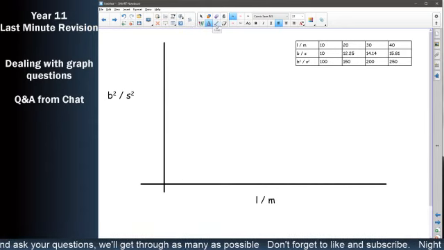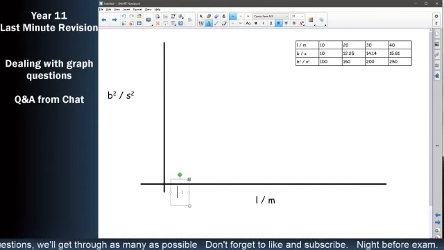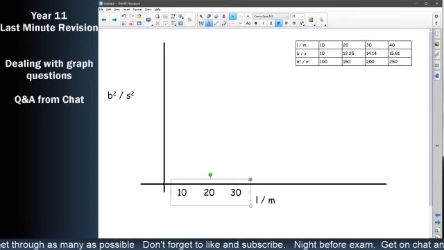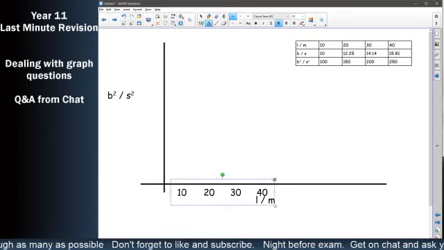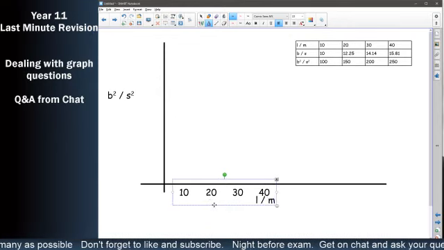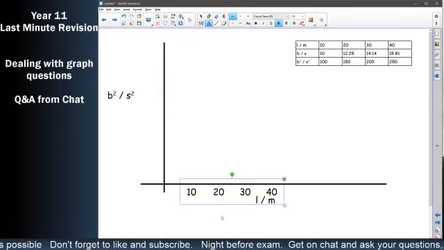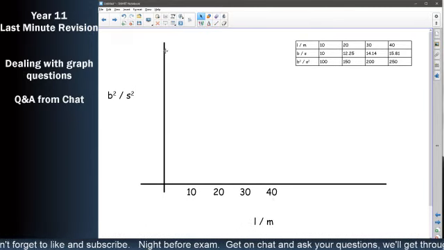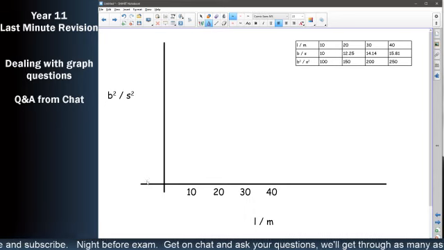And then all you've got to do is plot the results on that. So what we need is a scale across the bottom. We'll start at 0 and we'll go 10, 20, 30, we have to go to 40. This is a terrible scale. If I was marking the paper, I would seriously mark me down, because I would want to use as much of the graph as I humanly could. But we're in a hurry. We're on last second cramming, so let's crack on.